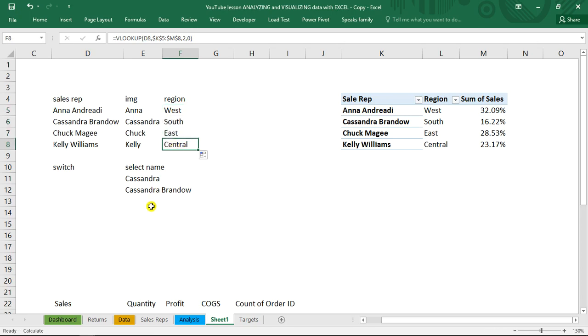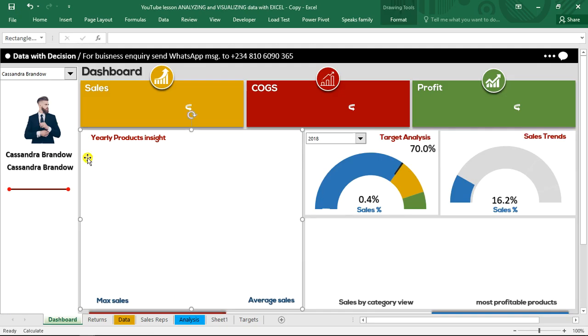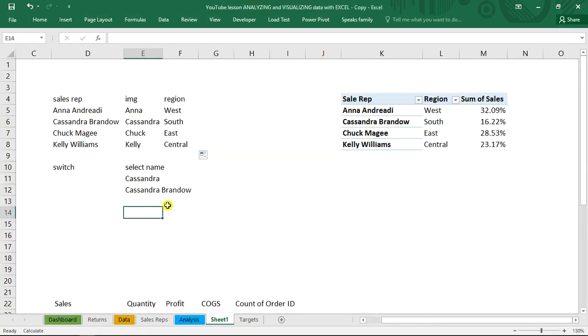So right now what we're going to do is show some commentary on what we have right here, for the sales rep selected. So I'm going to go back to it and say, manager in there. I'm going to have to select something right here, but we have actually done something wrong.